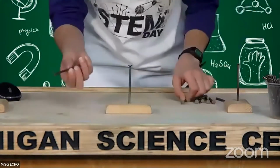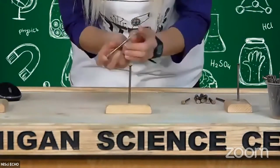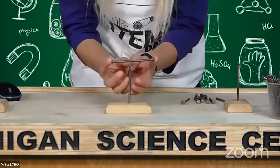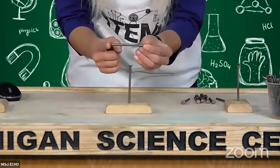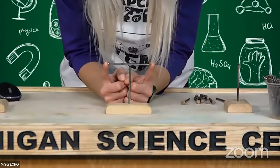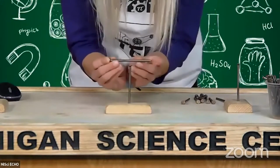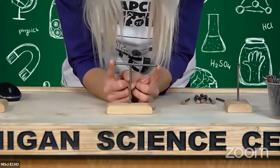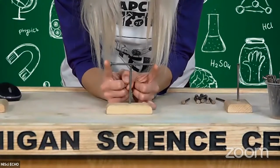But let's try a different orientation. Maybe if we try balancing the nail horizontally instead of vertically, we can find a different center of mass. So if we go ahead and set it down exactly equal, we'll notice that this end, the end of my nail that has the head on it, is just a little bit heavier. So even though I'm lining up in the very center of the nail, since this end is a bit heavier, I actually have to adjust my center of mass slightly off to the side if I'd like to get them to balance. And you have to be very careful when letting this go.